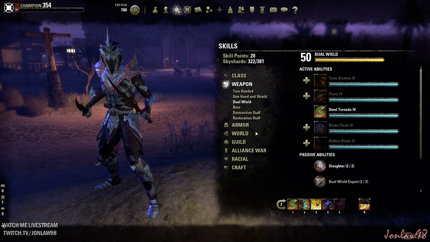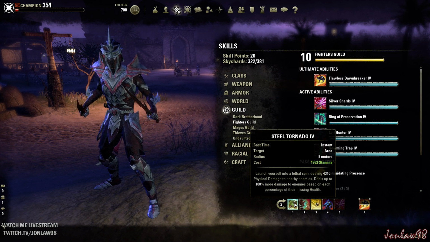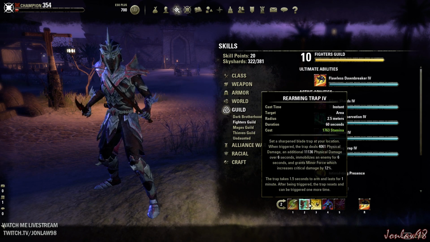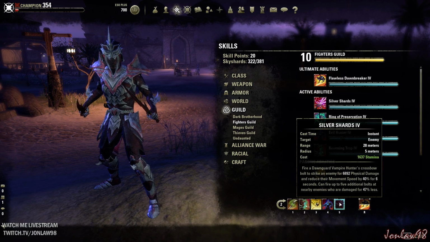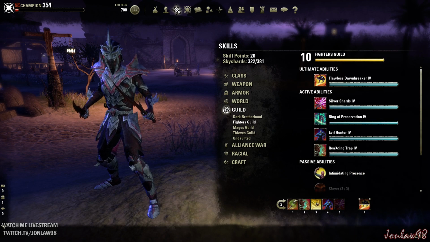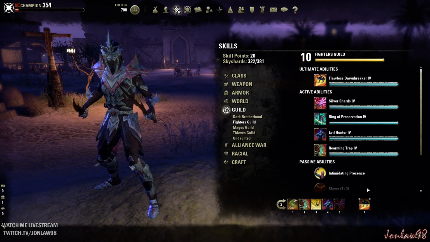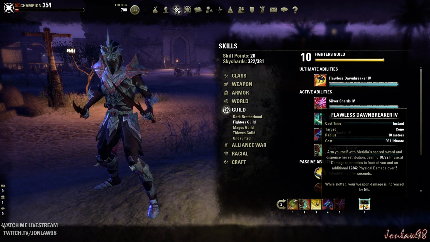Rearming Traps is under the Fighters Guild, and that one just does like traps them, does a lot more damage and generally more dots. And then these two, Evil Hunter and Silver Shards, I don't really use it, but the reason why you want to stack Fighters Guild abilities, including the Flawless Dawnbreaker, is because you get weapon damage.